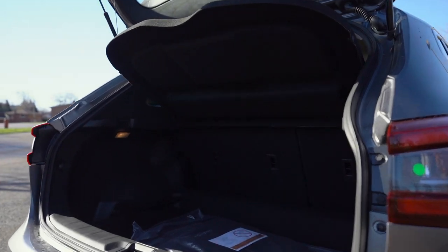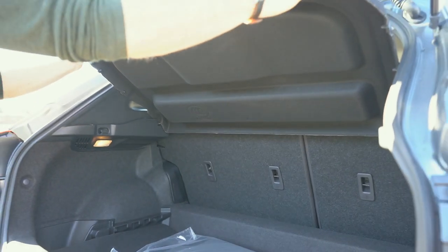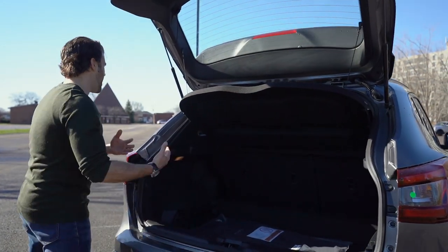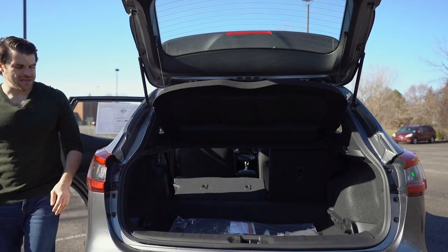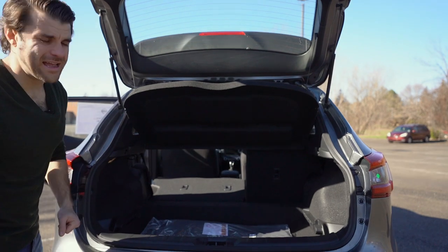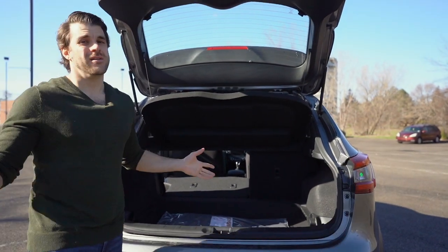Let's look at the cargo area — it does have quite a bit of cargo capacity. You have the nice tunnel cover and carpeted mats. My only real complaint is you don't get a flat cargo area when you fold the seats down; there's that little hump. Nissan sells a floor separately that you can add on, but there's still a slight hump. When you fold the seats down 60-40 split, there's tons of space — hockey sticks, Ikea runs, whatever you need.